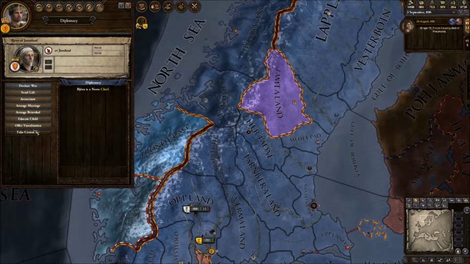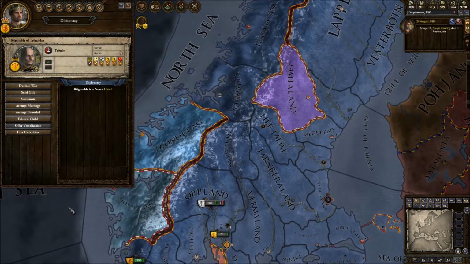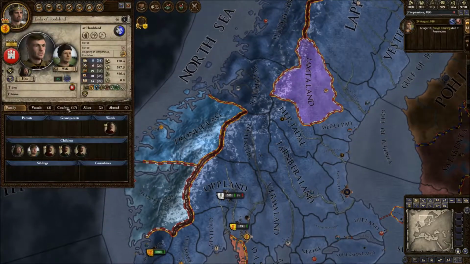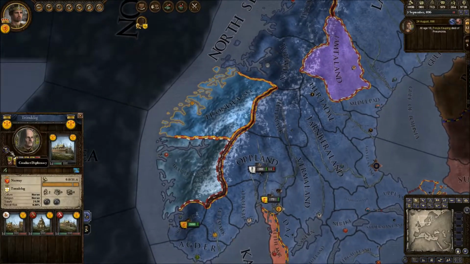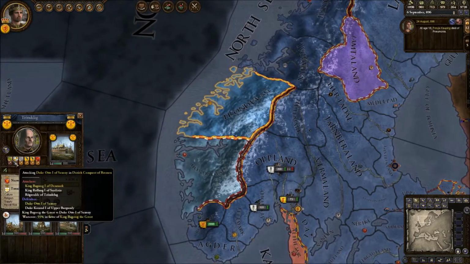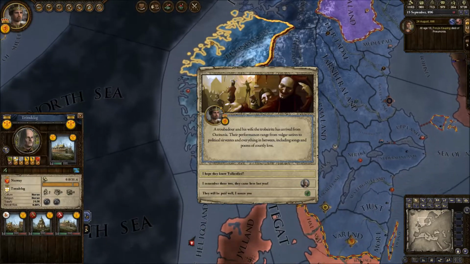Hopefully it does. Can we offer him vassalization? Yes, we can. Good, good, good. We cannot him, and he will not accept. Oh, he will accept. Good. Good stuff. Will you accept? Why can't you? You are not at peace. So you are fighting a war, conquest of... Oh, Danish.